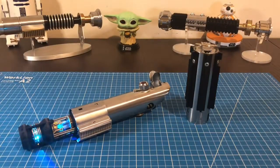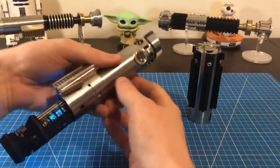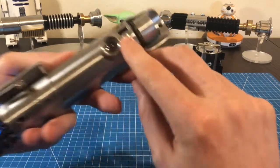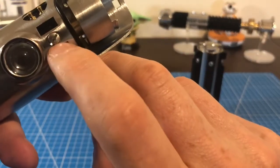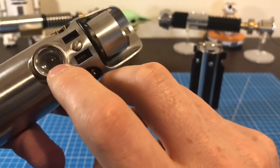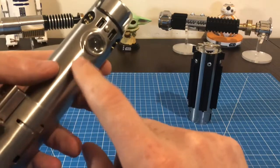Okay, but let's get a blade in there and show you this thing really sparking up. So for this, this screw here is your blade retention. Not the glass eye. The glass eye actually holds in the chassis. We'll get to that in a little bit.